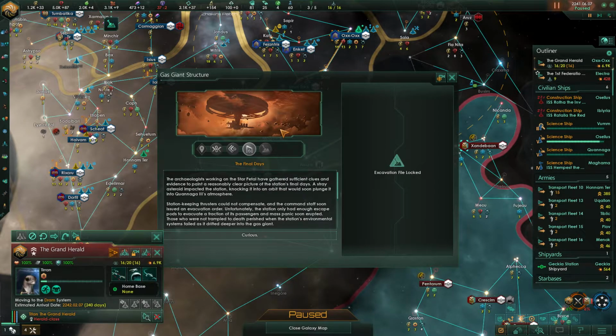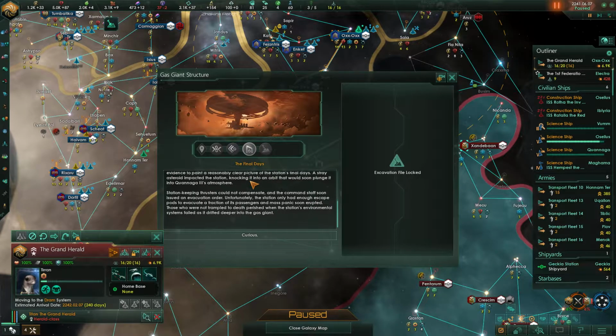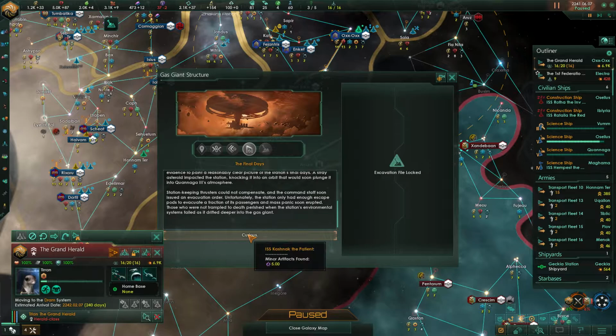Okay. So the archaeologist is working on the star. On the star petal, have gathered sufficient clues and evidence to plant a reasonably clear picture. Paint a reasonably clear picture of the station's final days. A stray asteroid impacted the station, knocking it into an orbit would soon plunge it into Quanager 3's atmosphere. Station keeping thrusters could not compensate, and the command staff soon issued an evacuation order. Unfortunately, the station had only enough escape pods to evacuate a fraction of its passengers, and mass panic soon erupted. Those who were not trampled to death perished when the station's environmental systems failed.